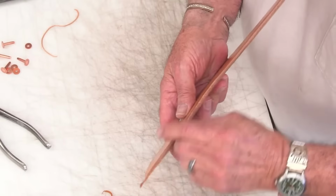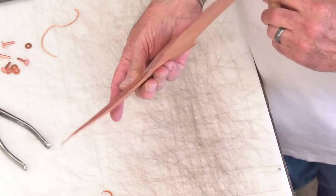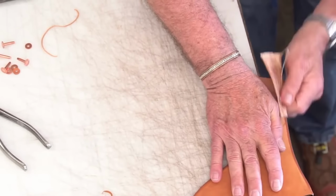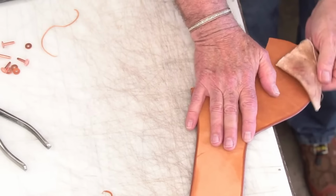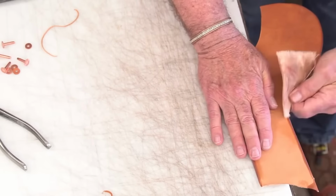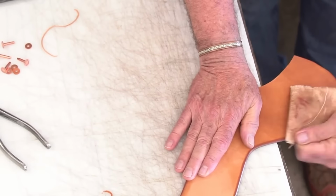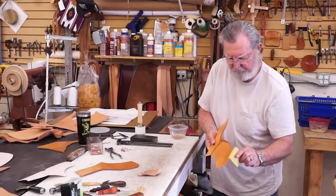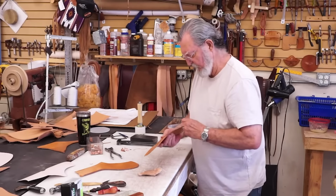Put a little bit of Buff's saddle soap on it. You can use any kind of liquid or solid glycerin saddle soap to do this with. Buff's is nice. I really like it because it smells really good. Then I'll just burnish it with a piece of canvas. Same thing to this one. This is just water. And since you got part of it wet, you're going to have to get all of it wet. I wet the whole thing, yes sir.